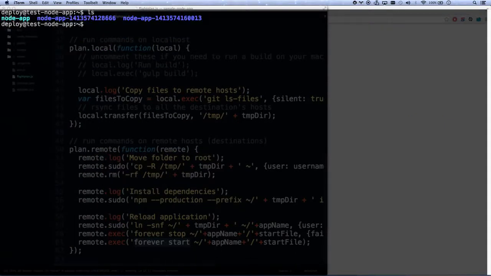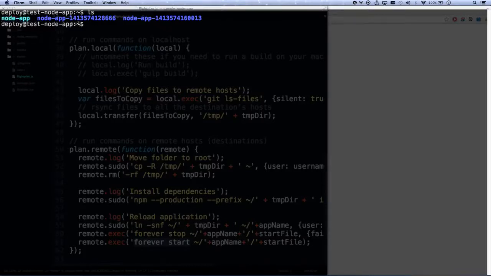So we see that I have node app. That's a folder. And then I have two different folders for my two deployments. So I have history of all my deployments. And this is actually a symlink. So it deploys your deployment to a folder, gives it the timestamp. That's a timestamp right there. And then it makes a symlink. Node app now points to this folder. So if I were to make a new deployment, it would create my new folder, put all my new code in there, and then it would change the symlink so now node app points to here.